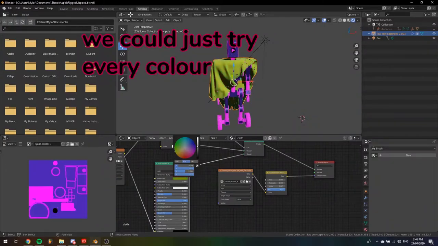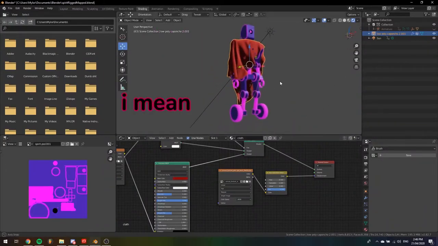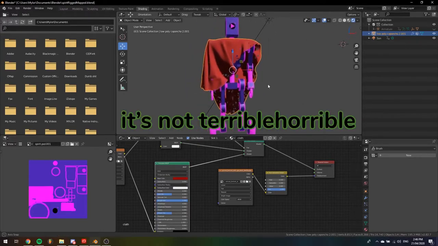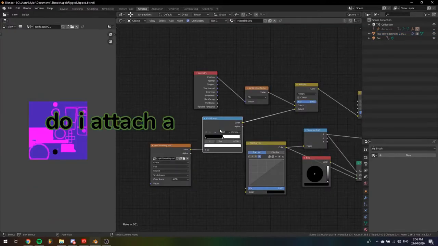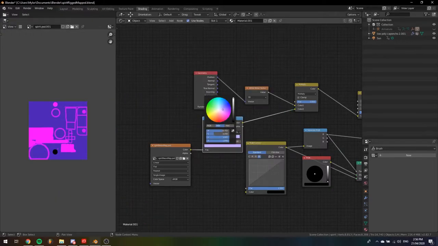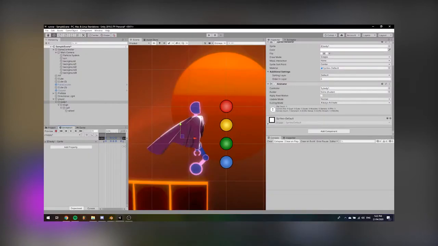We can just try every color. I mean, red's not terrible. Red's not terrible, horrible, but it's not great. We ended up deciding to just use maroon as a temporary color, but I knew it would contrast too much with some of the color palettes that I had, so I'd have to come up with a better solution in future. But for now, it would be maroon. And then I just threw it in Unity as a placeholder just to sort of see how it would look.